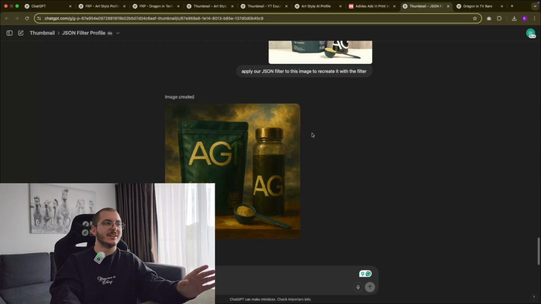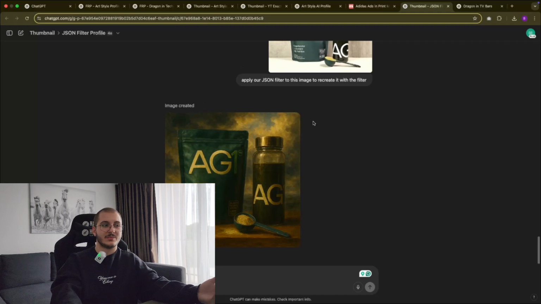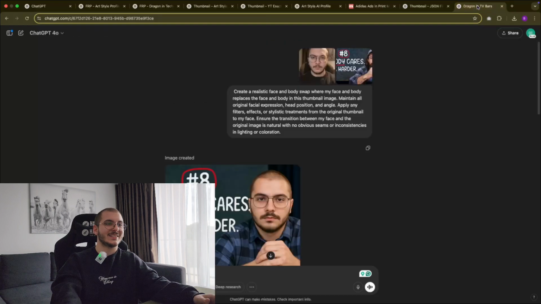Like, 4o does take its time creating the images, but OpenAI is saying their GPUs are melting, and I believe them. This is a very good addition, and that's why maybe they're taking a bit longer to create the images, but with the quality of results we are getting, I'm actually surprised. I'm not, to be honest, surprised.